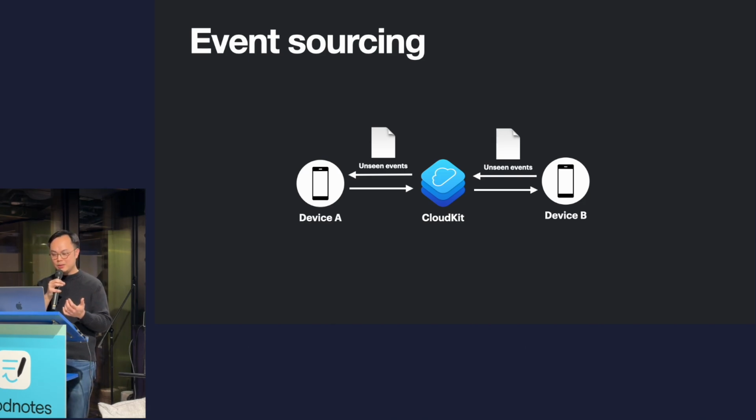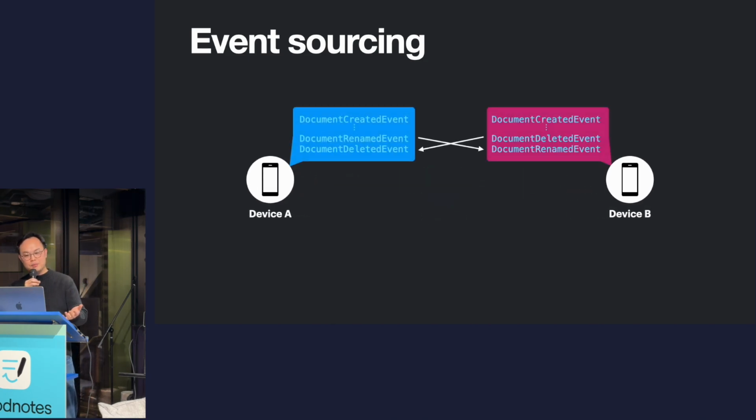An event literally describes the delta of a change to the state. We can easily achieve real-time sync by exchanging only unseen events between client and the backend, or directly between peers. Now, since we allow devices to make concurrent edits offline, it is possible to have different order of events between them. We allow such a discrepancy as long as the causal order is in place. By causal order, I mean in this example, the document created event must precede any other events for updating the same document. Otherwise, we would not have any document state to merge events with, because the state has to be created by the document created event, right?